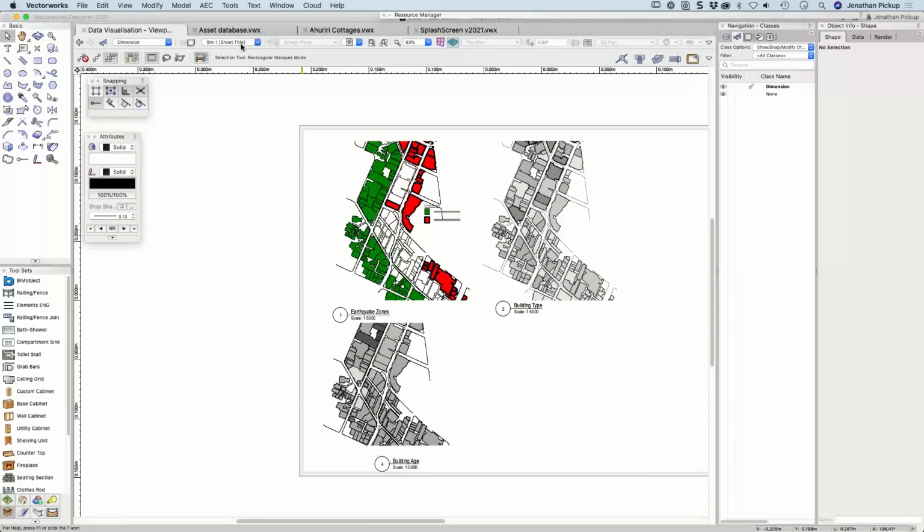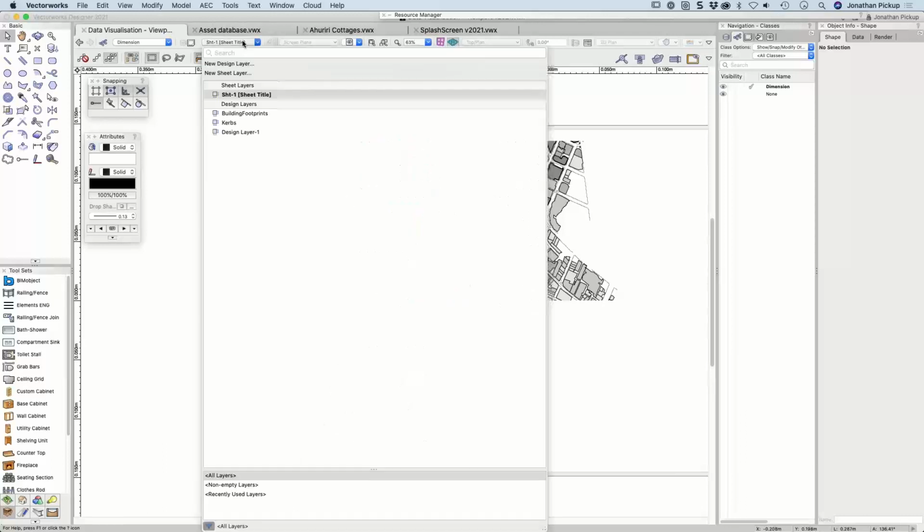Now, I don't think they're a resource, so data visualizations don't show up here in the resource manager. If we go back to asset database, or this one here, and have a look at all resources, I don't think data visualizations show up as a type of resource. We've got that information. So wait a minute, maybe that's the resource there. What happens when we open that? Oh, interesting. It's like a saved view. Maybe I created a saved view. Did I? No, it's not a saved view.